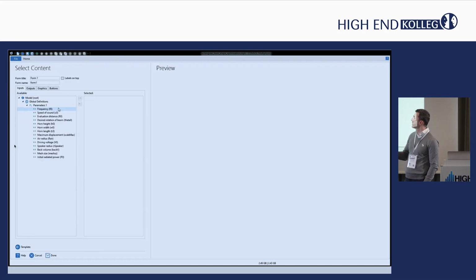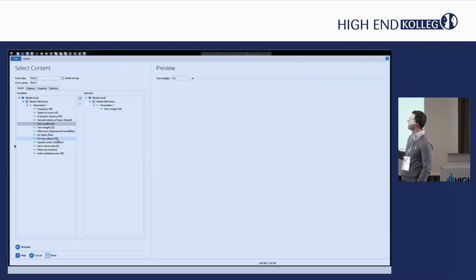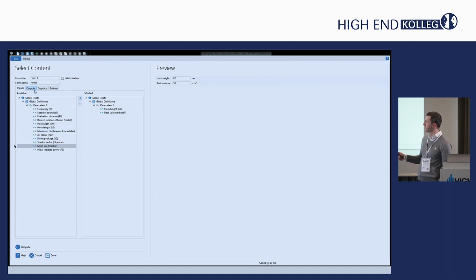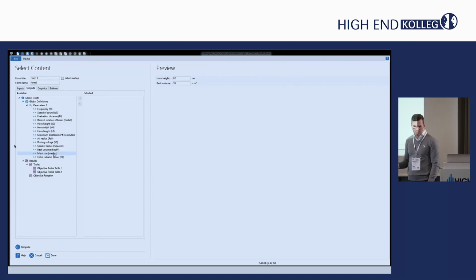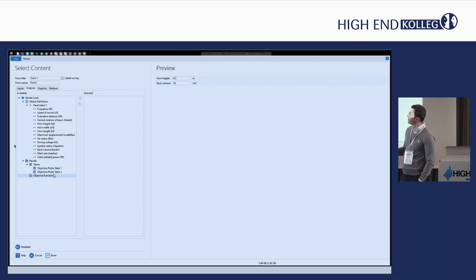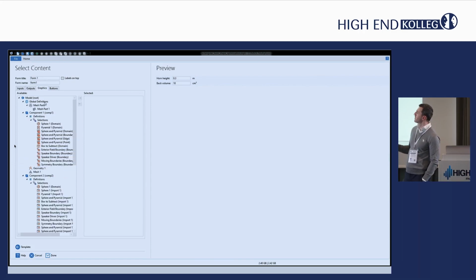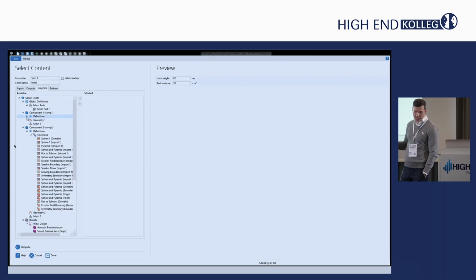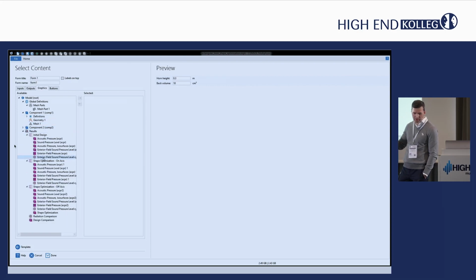And then all of the parameters are available, and you simply select what should be on the user interface. Then you will also get a preview here, so you can see how the user interface will look. Whatever you put in the parameter list will be available here, and you can just select those. You can also use the derived values as output values, so not inputs. And from the geometry node to the results node, anything can be used as an output there.